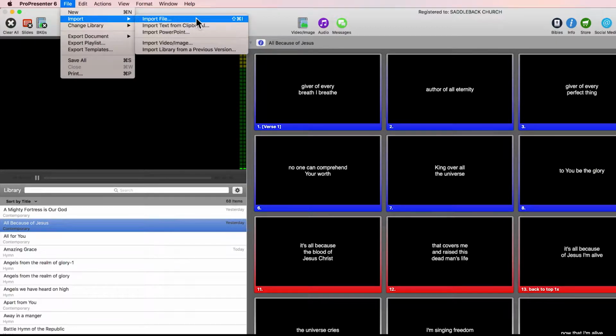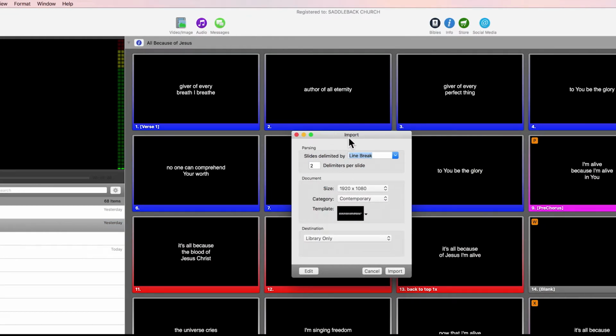Before I show you that in this lesson, I want to talk to you about importing your lyrics, otherwise known as text, from the clipboard in the computer. This is another way. So both of these are automated. So I'll start with this. Importing text from clipboard, then I'll come back to importing a file, which is a Word document. So let's go here, import text from clipboard.